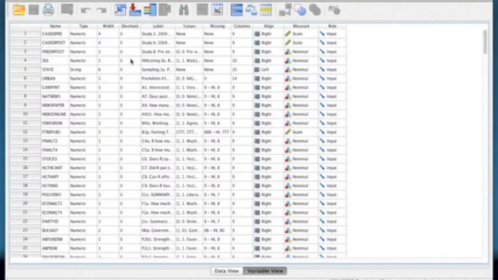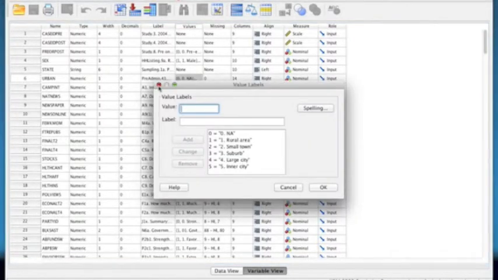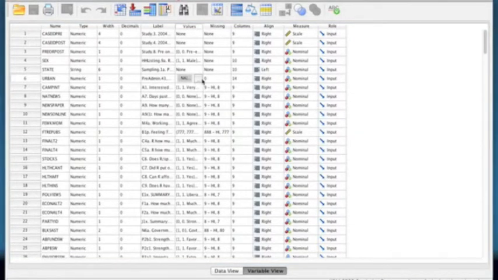So if we look here at number 6, which is urban, we can see that that's the variable name. It's a numeric variable rather than a string variable. We can see the variable label as well as see the different value labels. We'll get into some of that a little bit more when we talk about variable coding. And also it's interesting to point out that SPSS will keep a note of the level of measurement of the particular variable for you.